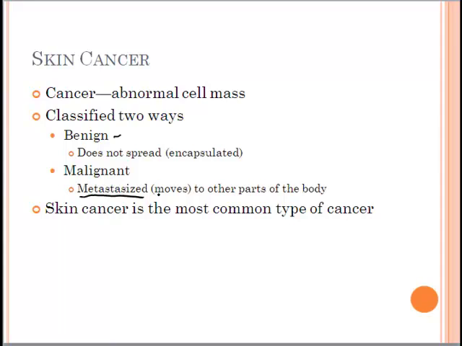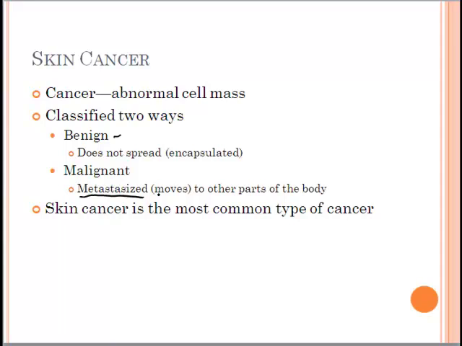So you may have cancer of the liver that is actually skin cancer that has moved to the liver and starts growing there. You may have cancer in the brain or the breast that comes from somewhere else, and vice versa. And so the way that you treat that cancer is going to depend on where that cancer came from. And so that's important as they diagnose these things. Skin cancer is the most common type of cancer, interestingly enough, and often caused by UV radiation.